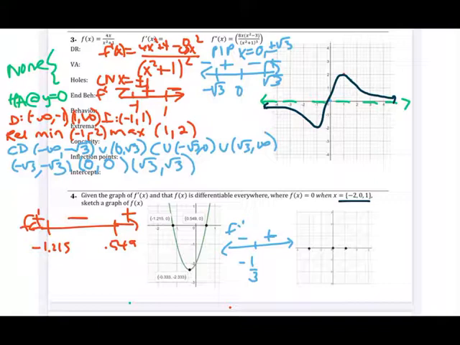So this graph is going to be a very rough sketch because we don't even have the original function that we are graphing. So I am kind of putting points in there, but again, those points could be vertically shifted based on the fact that we don't know our actual function. So I'm going to try and connect the dots here as best as I can to make sure that I'm meeting all of the requirements that I know to be true. And there we have it.